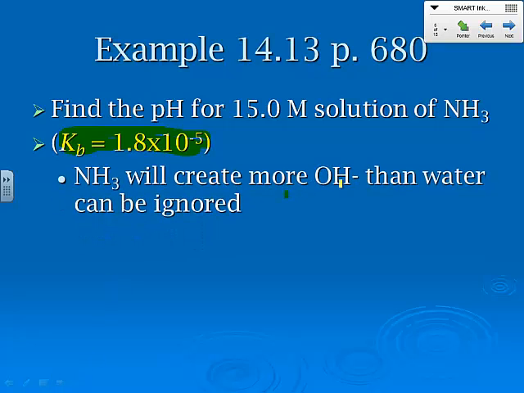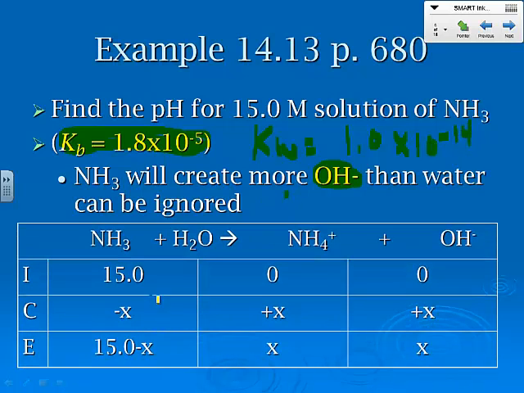Keep that in mind when you're doing your practice problems, because this one's a really common weak base. Ammonia will create more hydroxide than plain old water, because remember, when we're comparing Kb values, we compare it to Kw. Kw is 1.0 times 10 to the negative 14th, so water's contribution is less. Remember, a strong base, you're going to compare it to 10 to the negative 7th, because we treat water as being neutral.